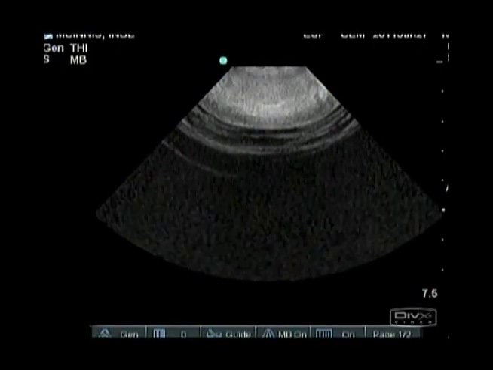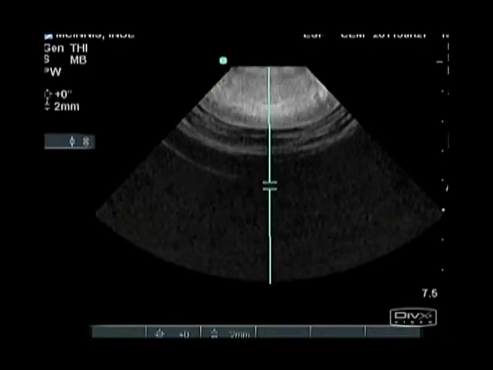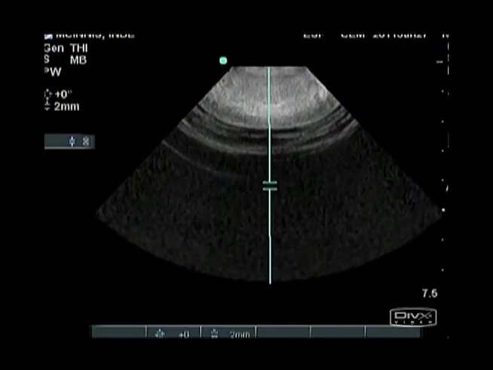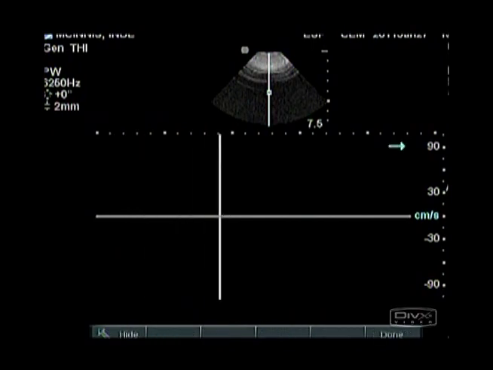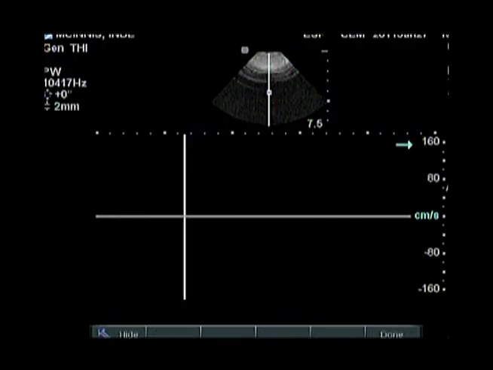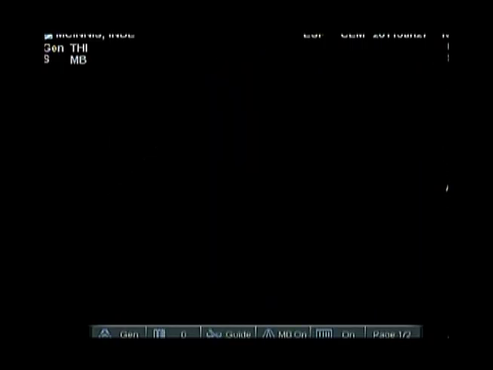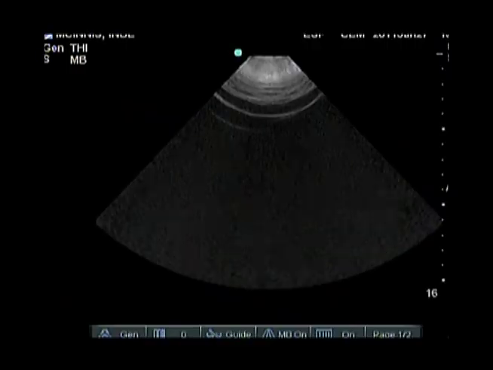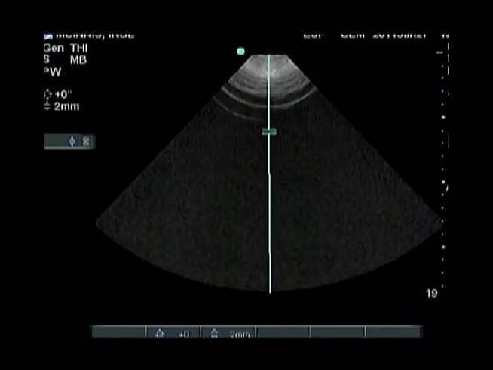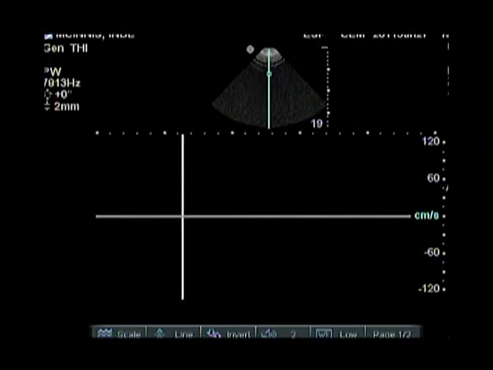If I switch to a lower frequency, 1 to 4 MHz phased array cardiac transducer, pulsed wave spectral Doppler begins at about 90 centimeters per second, but can be increased to 160 centimeters per second at a depth of 7.5 centimeters. Now, as I increase depth of the transducer and then move the pulsed wave gate to increased depth, the maximum measurable flow velocity decreases as depth of the gate increases.